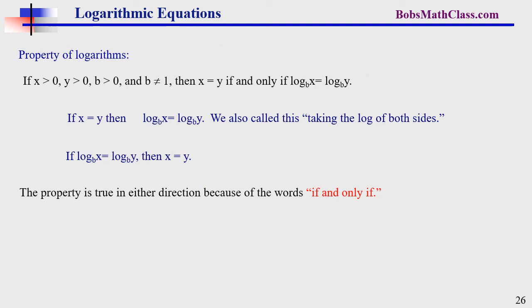Okay, so we've talked about this property, putting the log in front of both sides. So x equals y if and only if the log of x equals the log of y. What that means is if we have two things equal to each other, we could put log in front of both sides, and we've been doing that. But also, whenever they say if and only if, it means that the statement goes in both directions. So that means if we have the log of x equals the log of y, and they have the same base, then the two results must be equal. Okay, I know that's strange, but we'll see how that works out.